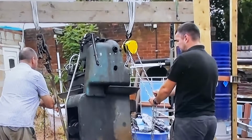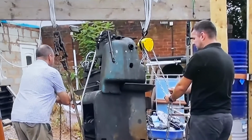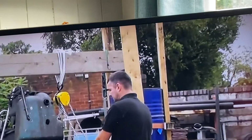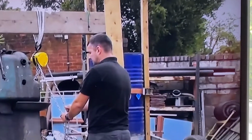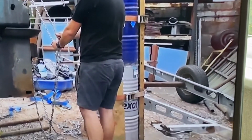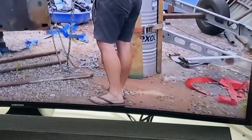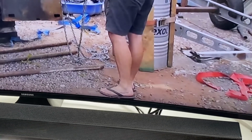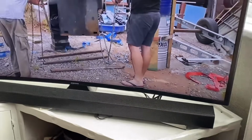One chain pulls just the up and down, the modern one, the yellow one, and the other one is just one big continual chain. And again, empty 45-gallon drums supported by planks and strapped together. Do you see the ratchet straps? Ignore Lance's safety toenails. You've heard of safety toe caps, haven't you? Well, Lance has got safety toenails on him.